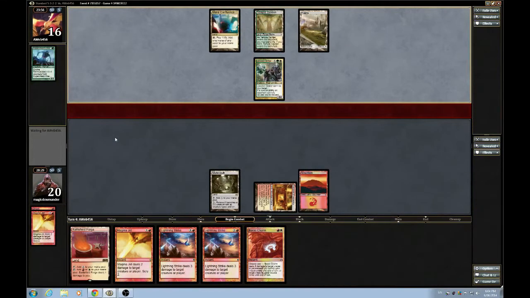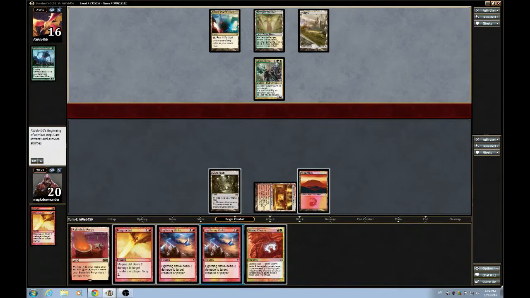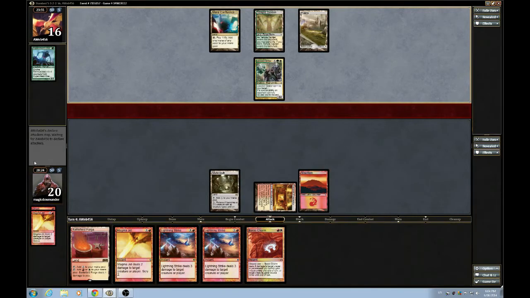Assume he doesn't gain any more life. 4, 5, 4 plus 6, 10, 12. All I need to do is 4 damage.